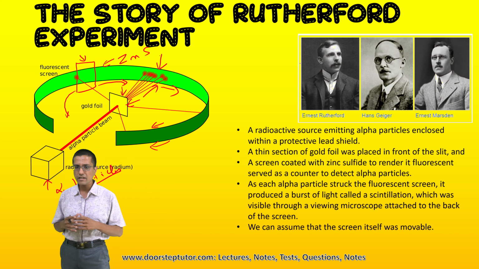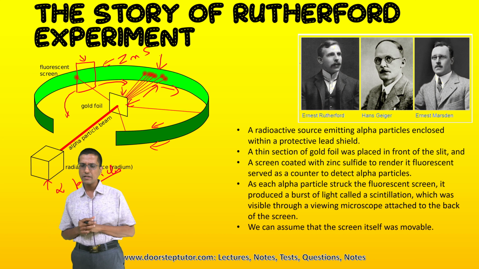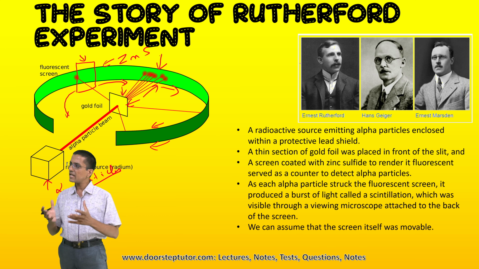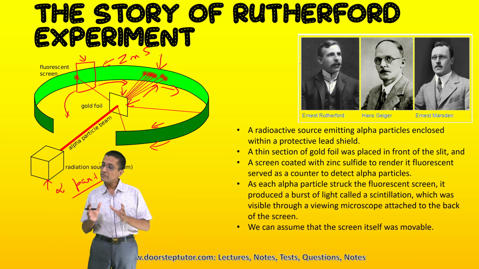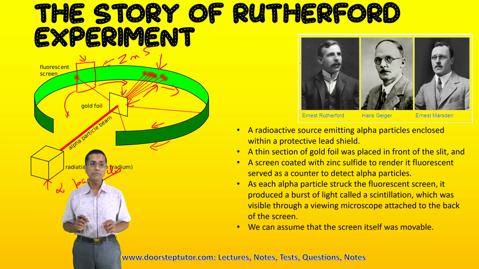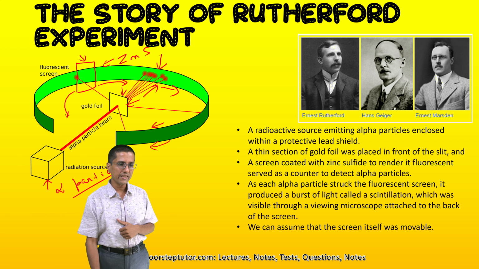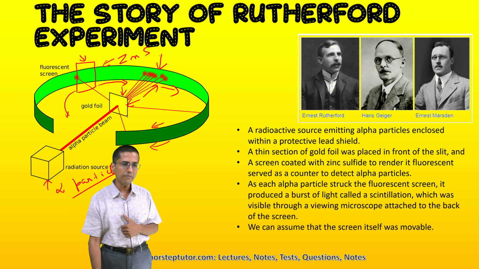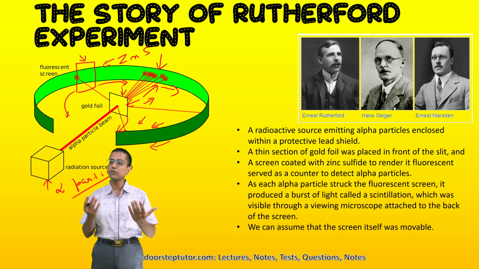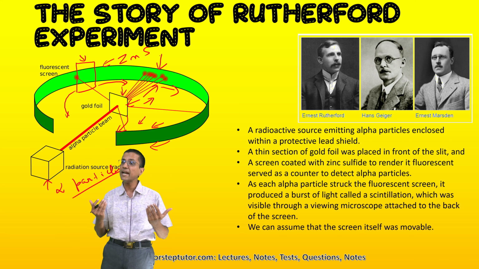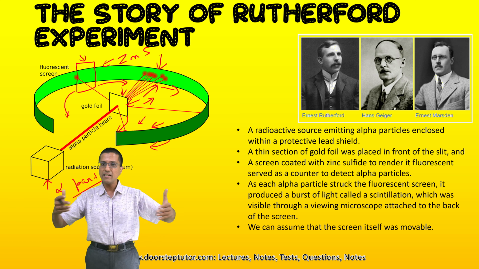Then Rutherford had an idea that let us just ask, there is this person Marsden, so let's just ask him to observe if there are any alpha particles which are observed behind the gold foil. Okay, so in the sense that which were observed, which had large deflection. This is the front of gold foil, and they were actually observed behind the gold foil, that is towards the source. Are there any alpha particles which are completely reflected back, or are they reflected at large angles?